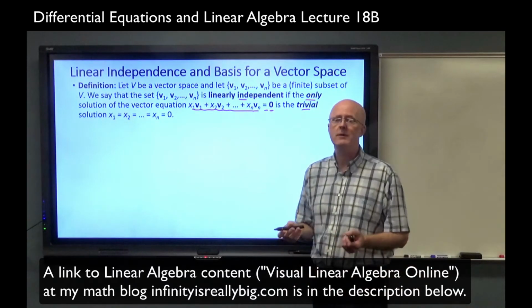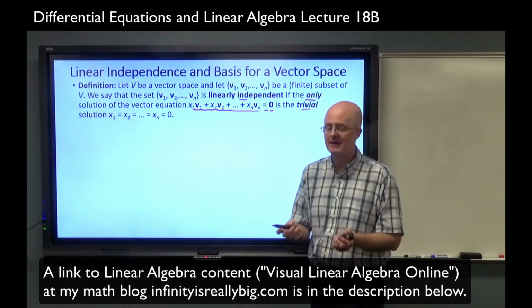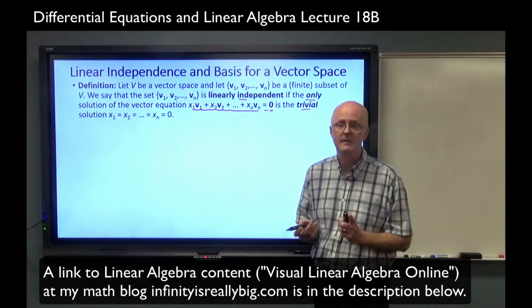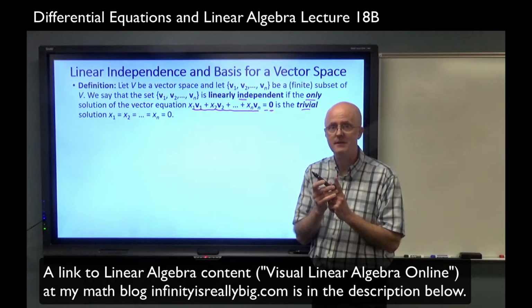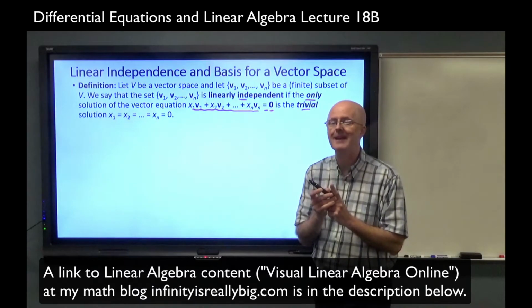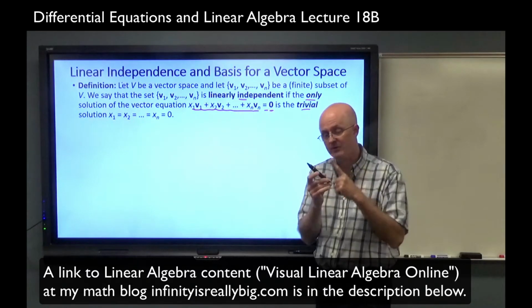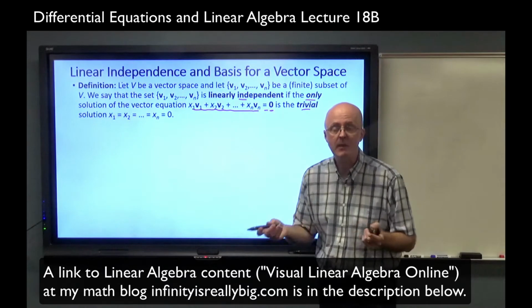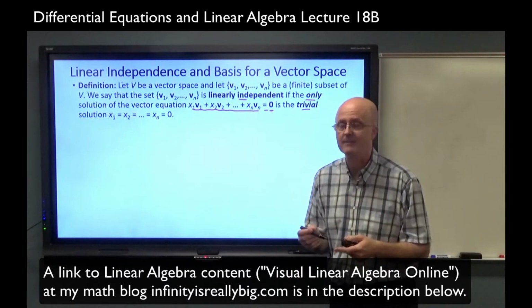With two vectors, v1 and v2, that are non-zero, they're going to be linearly independent if and only if they're not scalar multiples of each other. Geometrically, they don't point in the same or opposite directions. They will be linearly independent in that case. If they do point in the same direction, this is a vector, my finger is a vector, same direction or completely exact opposite directions, then they would be scalar multiples of each other, and they would be linearly dependent.